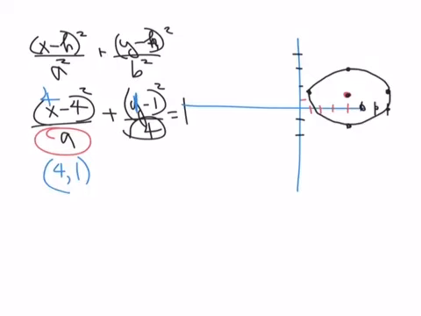Okay, so again, the bottom numbers still represent the square root of each of the bottom numbers: how far you go left or right from the center, and how far you go up or down from the center. The number that makes this 0 is the x value, 1, 2, 3, 4, and whatever makes this 0 is how far you go up or down. So we go up 1, and that's the center. You do that first, then you take the square root of that, and you go that many over, square root of that, you go that many up, that many down. From the center, not from anywhere else, but from the center. So that's why you have to find the center first.